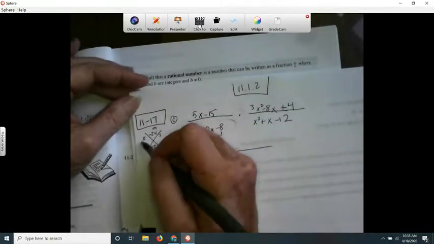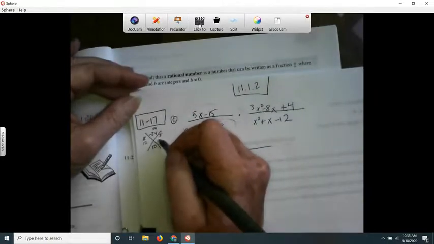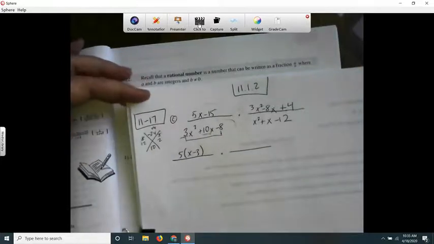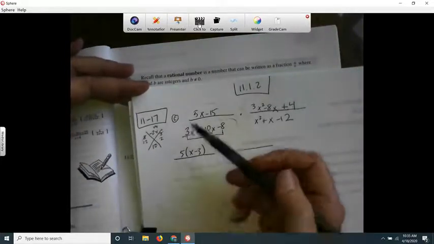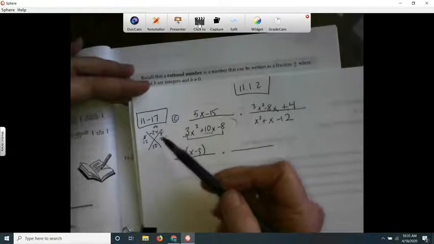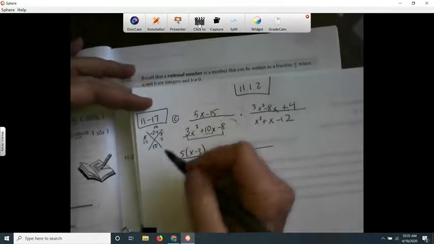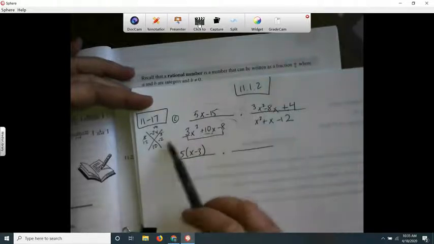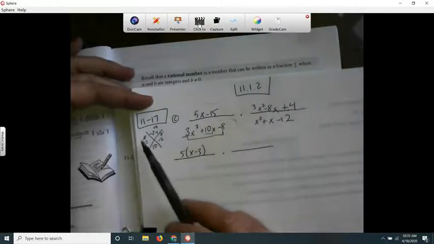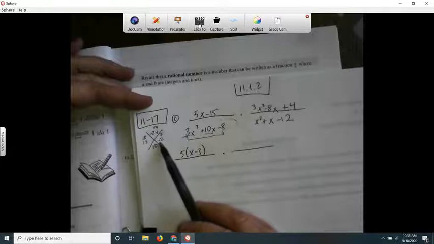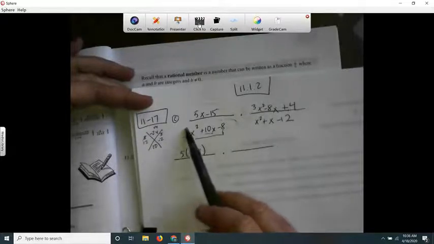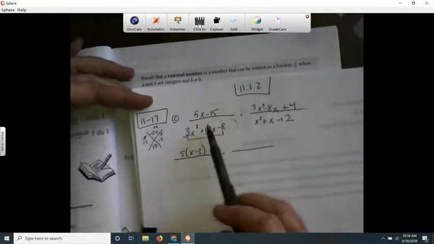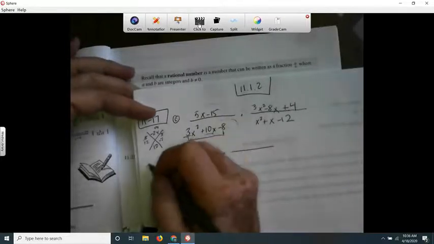That doesn't work. How about 12 times 2? 12 times 2 is 24. So all I would have to do is turn one of these negative. I think I want the 2 to be negative. So that doesn't mean I can factor this as x plus 12 and x minus 2. I have to go through an extra step because there's this 3 in front of my x squared. So I have to make a little area model.